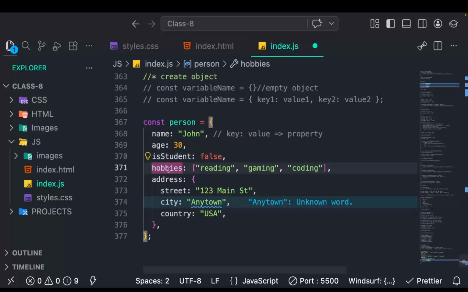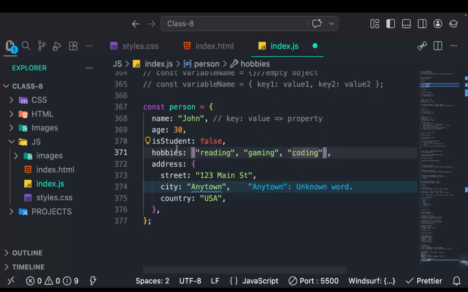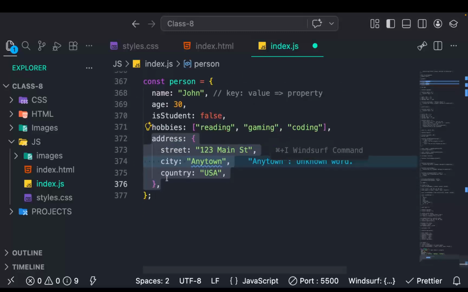Then they have hobbies, but hobbies now is not just a single value. They have an array of hobbies, so they do reading, gaming, and coding, because it's multiple. When you're doing multiple values, that's an array. But it's not just simple like that. It can hold a nested object too. Now, address too. You have the street, the city, the country, the house number, and so forth. It's not just simple. There are some addresses that are simple, where you write everything as a string, but for some of them, when you want to structure them properly, you separate all the necessary areas like that.